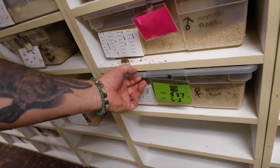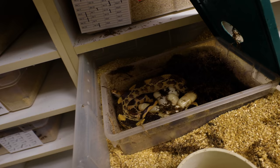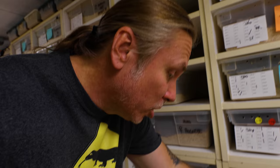That's pretty amazing. And speaking of that Mexican pine, let's see if she's laid today. Here she is right here, and she is due anytime. I see some eggs. I see eggs. Oh my God, I see eggs. Hang on, let's look and see if she's done yet. There's not that many good eggs in there, but there are a couple good eggs. It looks like two or three eggs and then a bunch of slugs, so that's a little bit disappointing, but let's go ahead and pull them anyways.